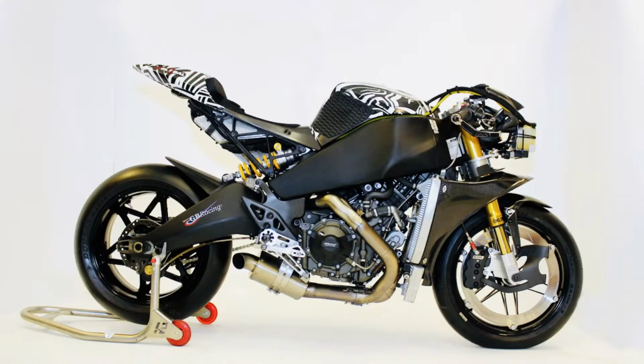In it in so many different ways. So to be a small part of that would be cool. But once I saw the bike up close and I really sat down, I remember it in the paddock at the TT, maybe it was at Macau, it was the first time I rode it. I sat down and I just started looking at all the welds and the radiators and the exhaust pipes and the swing arm, and the fuel was inside the frame and the single rotor on the front wheel.